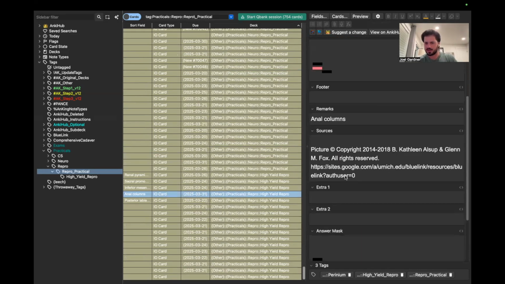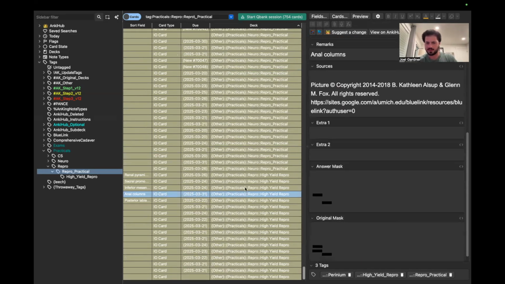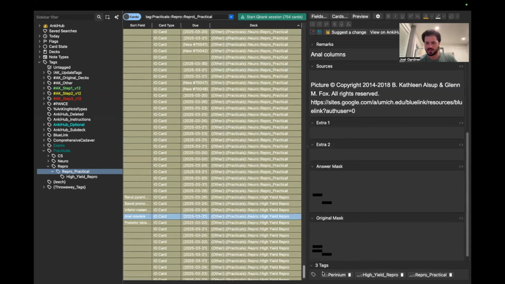So this came from University of Michigan, and that's tagged with practicals, repro practical. You can see this says practicals right here, and then repro practical. And see how it's all sub-tagged?